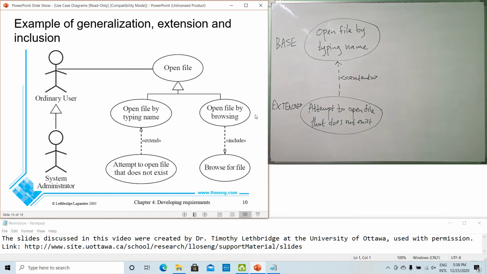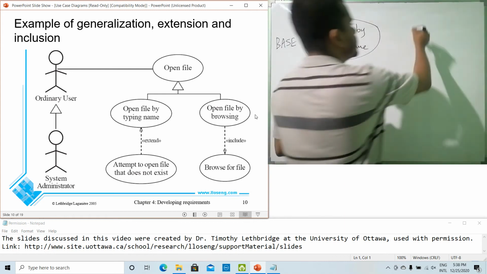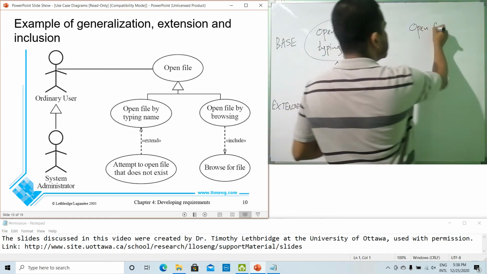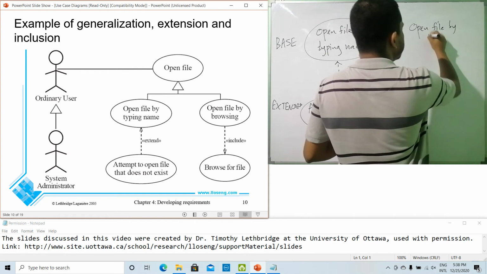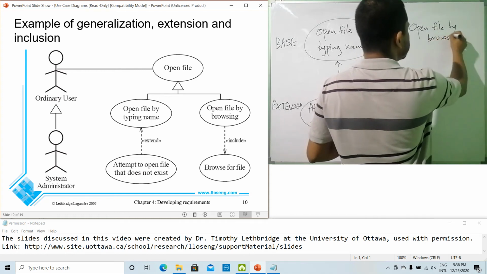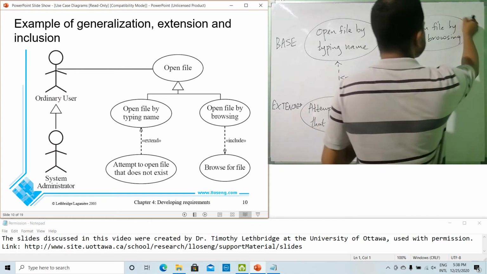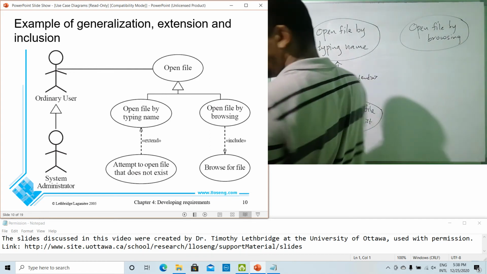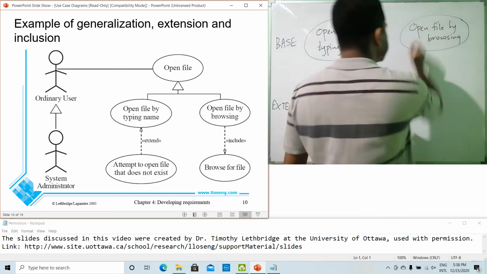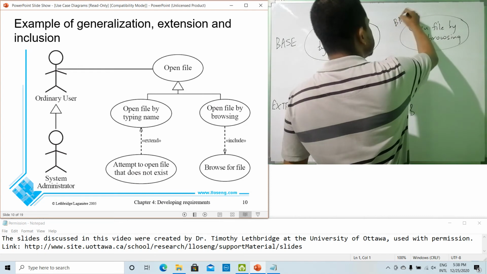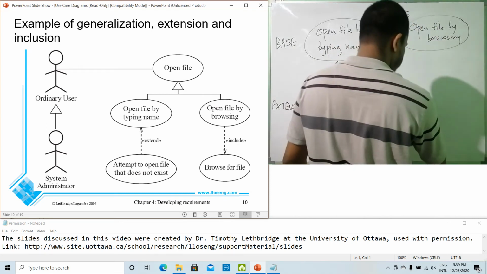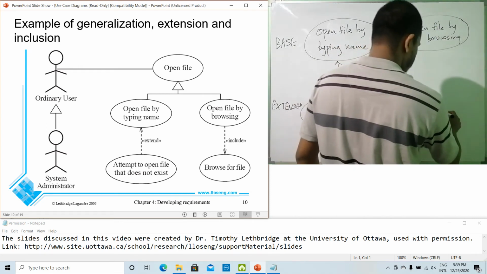And again here let's see open file by browsing. This is the base use case. Browse for file.